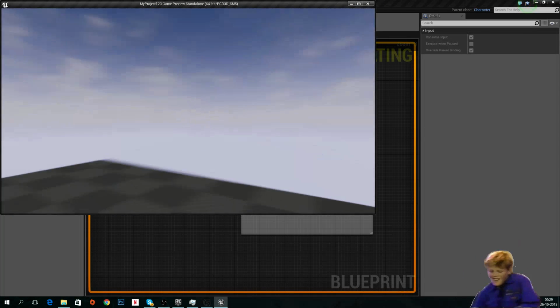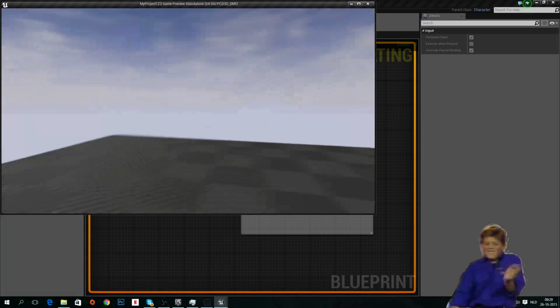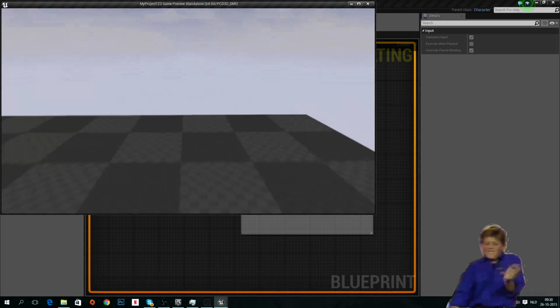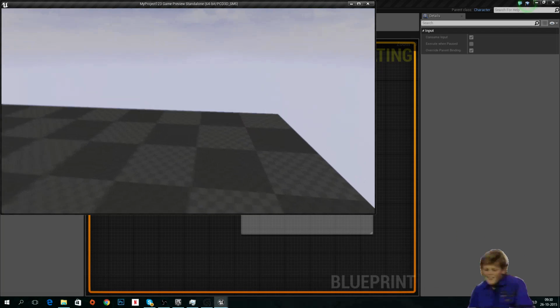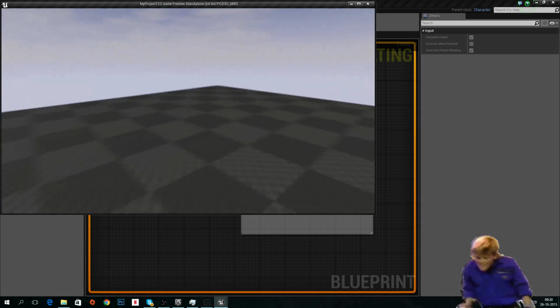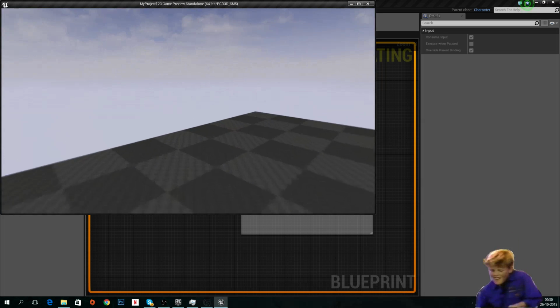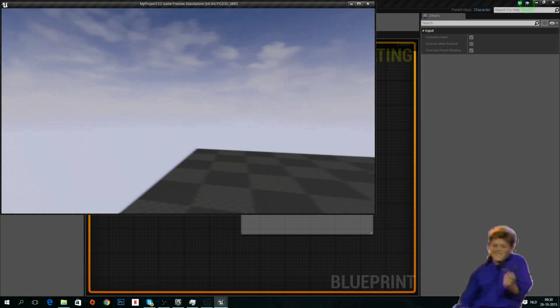So we have our character in here. It can jump, as you can see, and of course you can change the values and add crouch and that stuff. But that's it, I guess, for the tutorial at least. You can't crouch because I didn't add that in, but that's that.